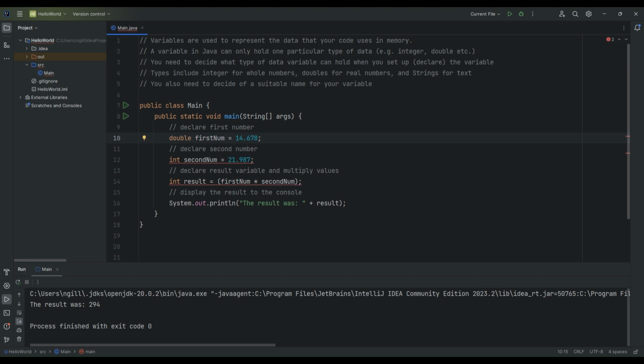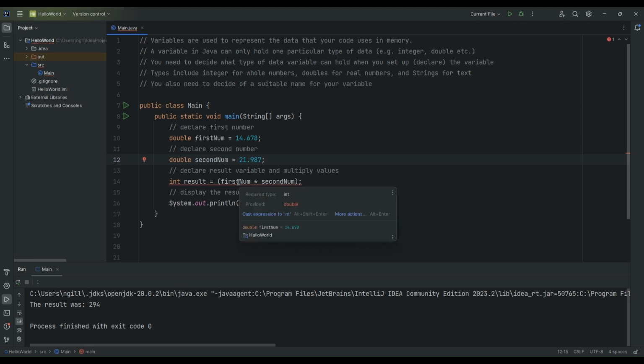And you'll notice that we're still getting some errors appearing. So a couple of issues here. This is okay. We've declared firstNum, so now it's a double, and that's okay because we're storing a value with a decimal place. Second, we are having some issues there because we are trying to store a very precise value with a decimal place into an integer. So let's change that. Let's make that a double as well.